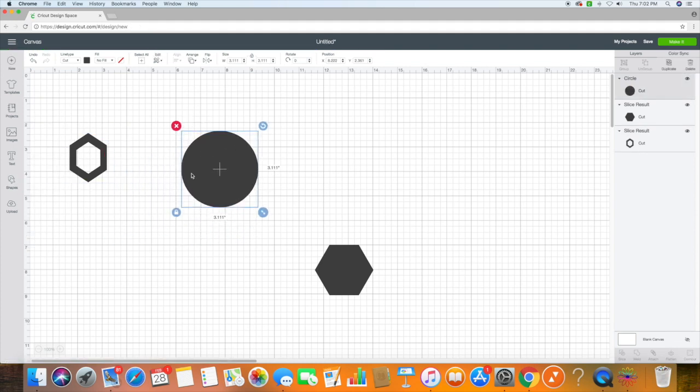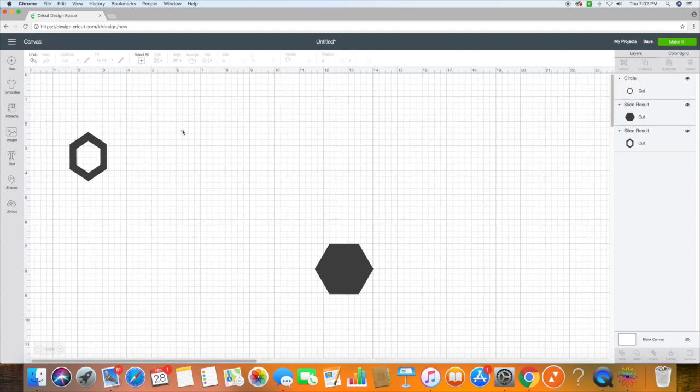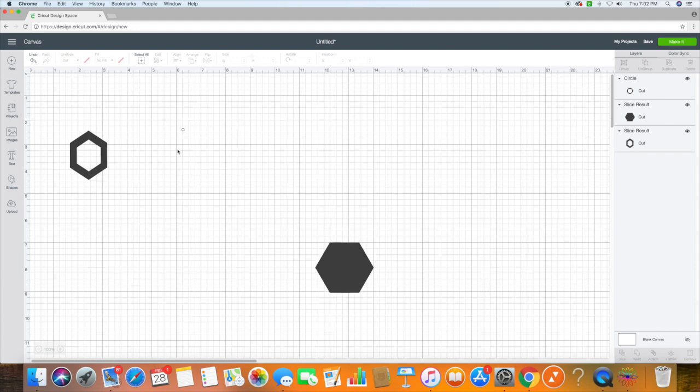And what I like to do, I have a certain size I like my circles. I like them to be 0.135. Enter. Okay. Now, since it's a hole, I'm going to change the color to white. Voila. All right. And I could put it over here and make a hole.